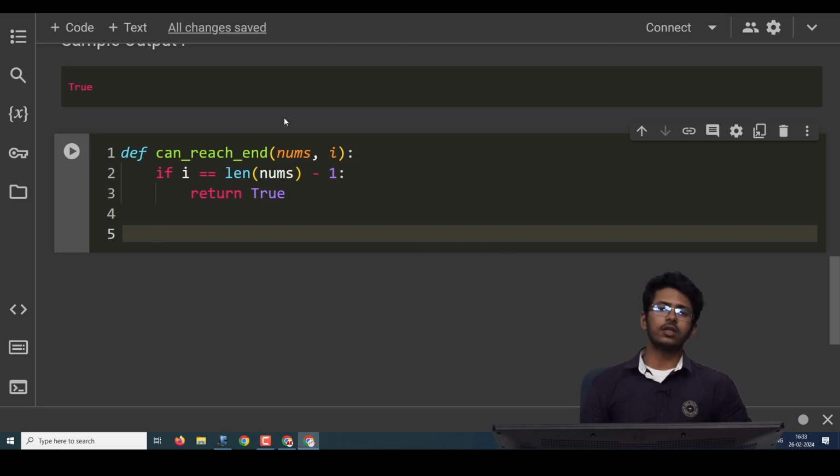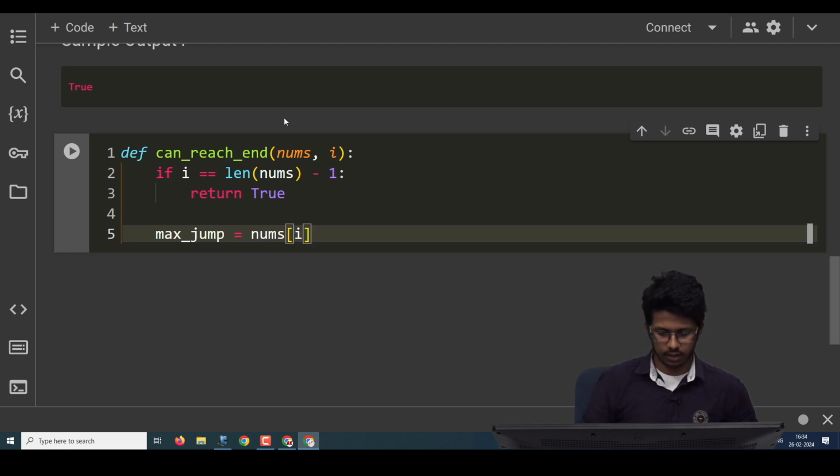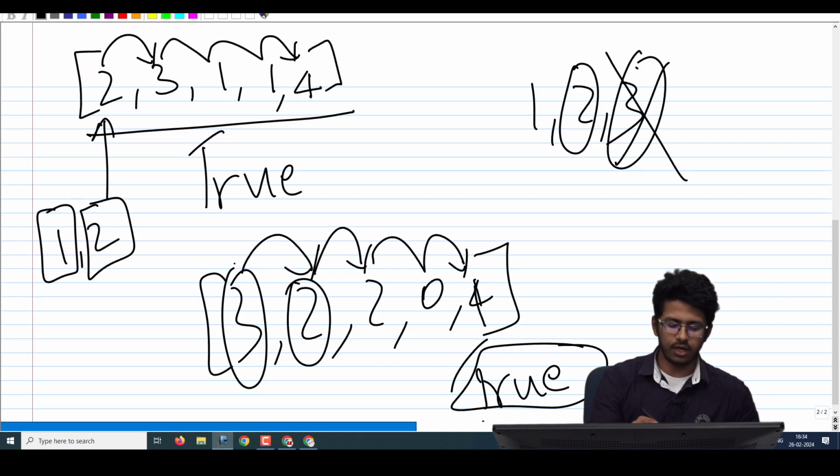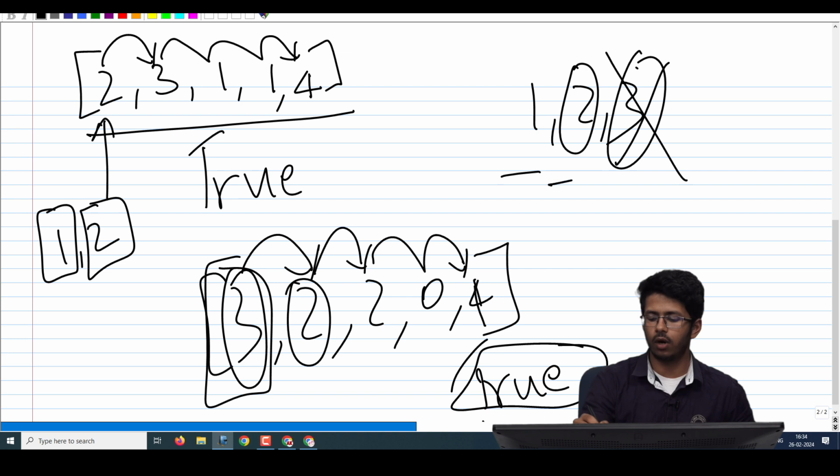We already saw that the maximum jump you can take at the ith index is what is stored in that particular index as the value. So max jump equals nums[i]. Let us go back to the example we saw. When we are at this particular index, we can take 1, 2 or 3 steps.